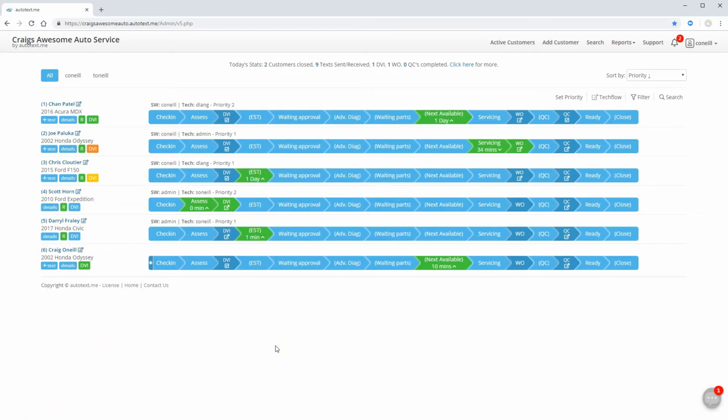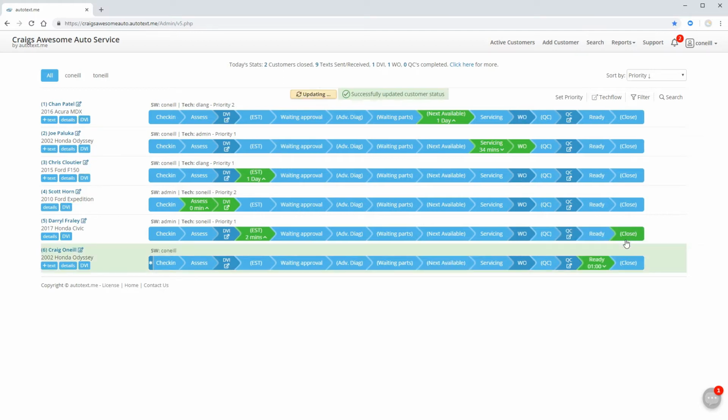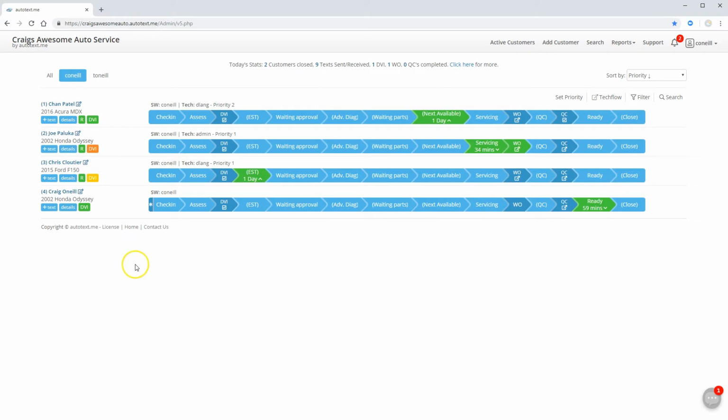So now that you've seen the status update, I want to show you just a regular assignment change. So you'll see there is no one assigned to this ticket right now, and if I move this vehicle to ready, I'm logged in as my service advisor right now. By changing the status, I automatically become assigned to that ticket, which helps keep you organized, especially if you're using your own individual tab.